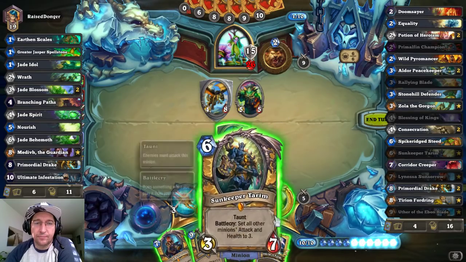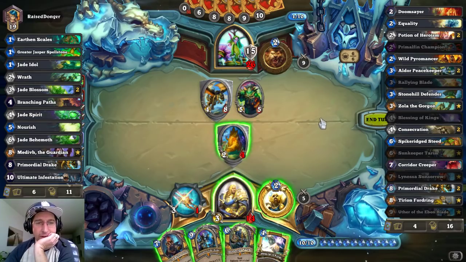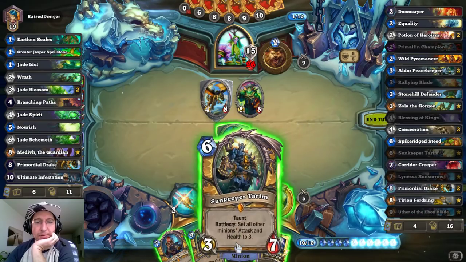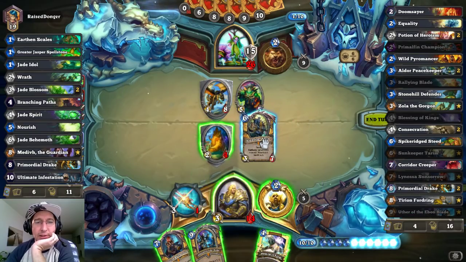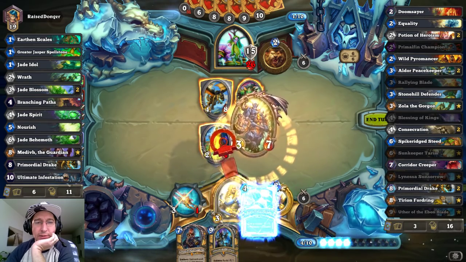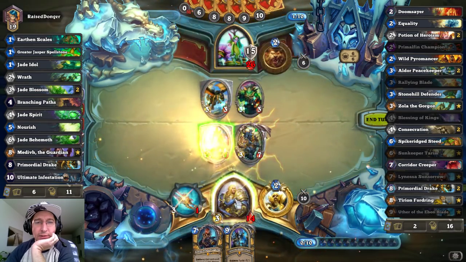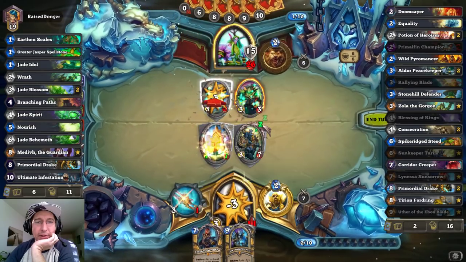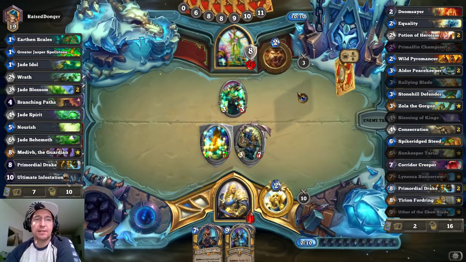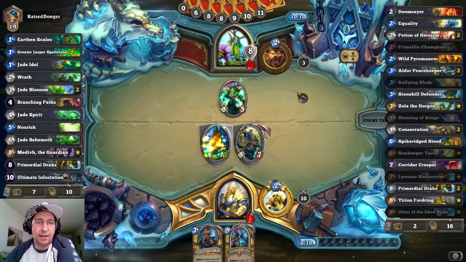So here, I think I like the Sunkeeper Blessing of Kings play. Ungoro belongs to the fight. Will be Clear with the weapon, ignore his Jade. Try to get some more face damage. We've actually been hitting him in the face a lot, considering his board state.